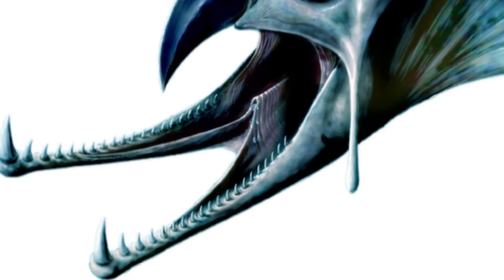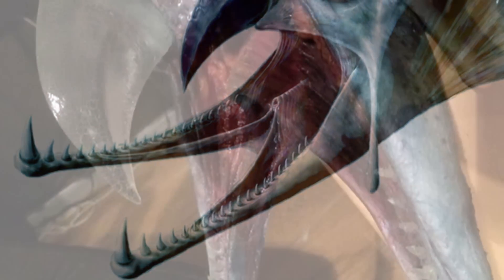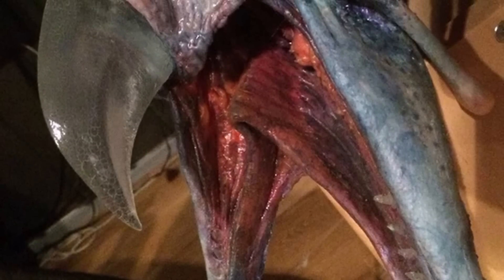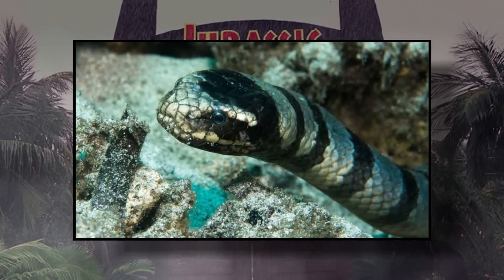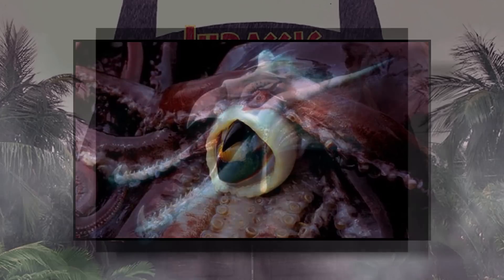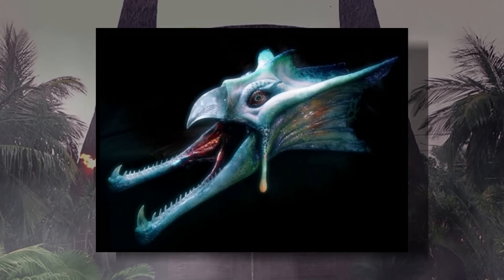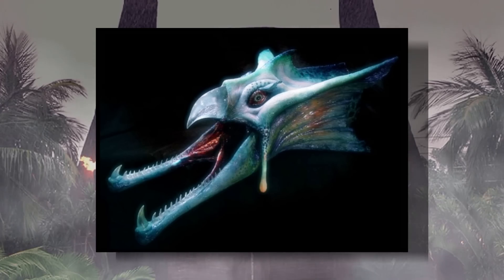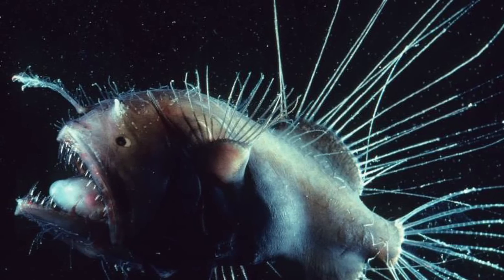Jim got to work and did a bunch of quick sketches before detailing a lot of the final design. His creation was completed early on for the most part, with the exception of a last-minute change on the nose area. Originally the Grebnadoo had more of a snake-like anatomy, but then he saw the beak-like mouth of an octopus and just before turning the design in, he quickly changed the nose area to a more powerful upper beak which could grab ahold of its prey and hold it tight with the help of its already muscular jaw and razor-sharp teeth.